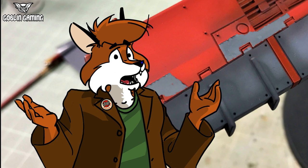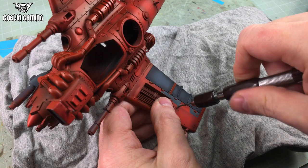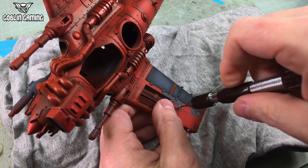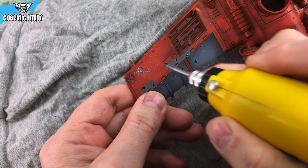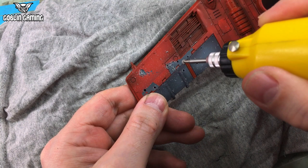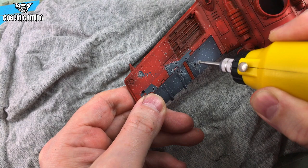Now, if this was a shiny sports car or motorbike kit, this would be the end of the project, only fixable by stripping the entire model and starting again. However, luckily this is an Ork vehicle — made of scrap and found bits and string and the occasional unlucky squig that couldn't get away fast enough. So there's an easy solution: mechanical violence! A perfect way to hide this horror is to simply make it into battle damage, which will look fab on an Ork vehicle. So I took my pin vice and then my trusty mini not-actually-a-Dremel-Dremel, and added some anti-aircraft flak damage. This can be painted over later to look like paint chips or bare metal at actual damage, and no clue of this heresy will remain.